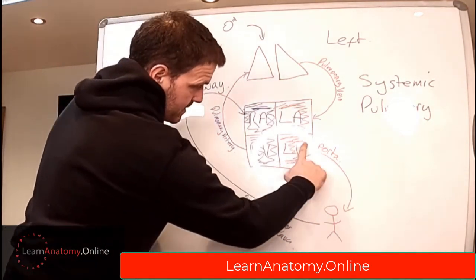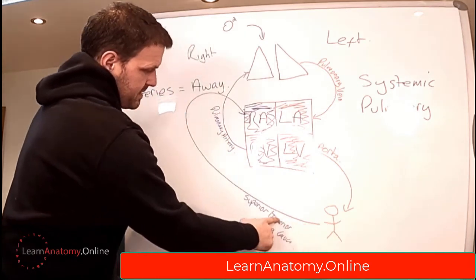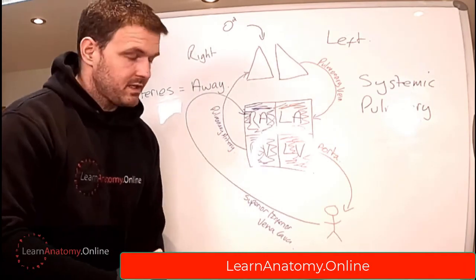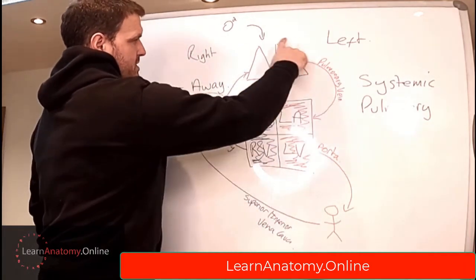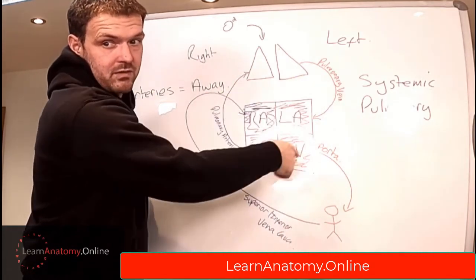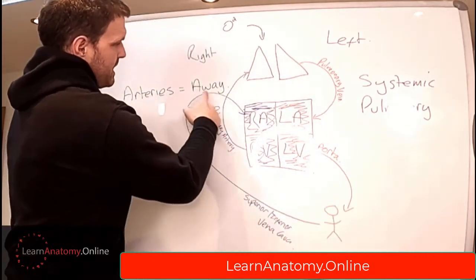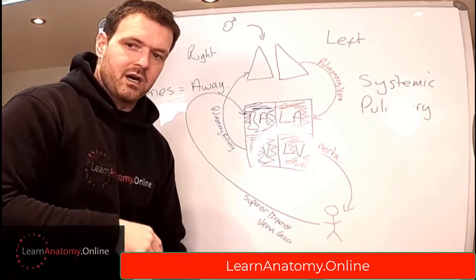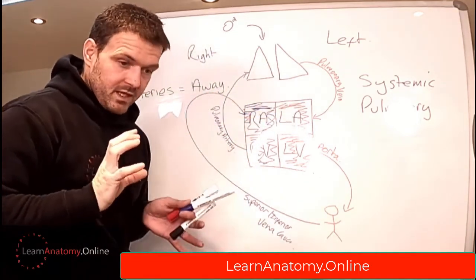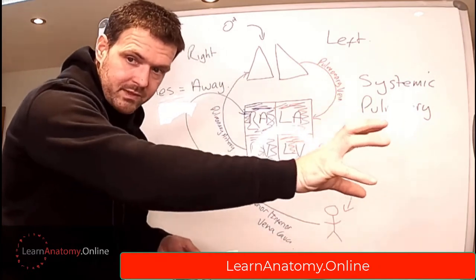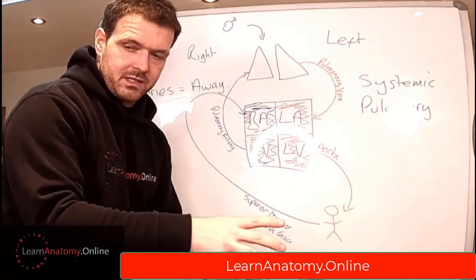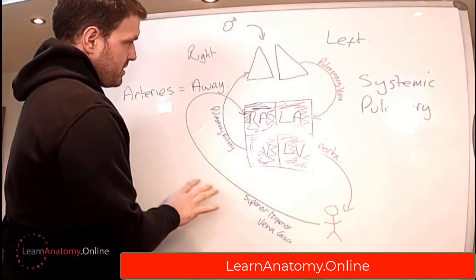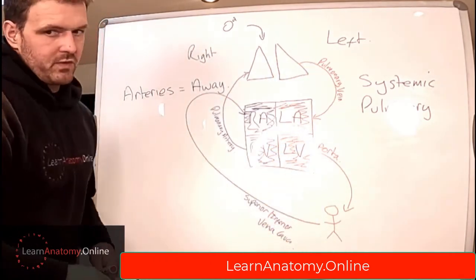And that circuit coming from the aorta into the body, vena cava back into the right atrium, that is your systemic circulation. So we have the pulmonary circuit, which is the bit that deals with the lungs and getting fresh oxygenated blood in, and then your systemic circulation, which is from your body back to the heart, and then it links the two together because it needs to get oxygen from the atmosphere, from the lungs into the blood supply, and then from the blood supply pumped around the body. Okay, so that is your systemic and pulmonary circulation.